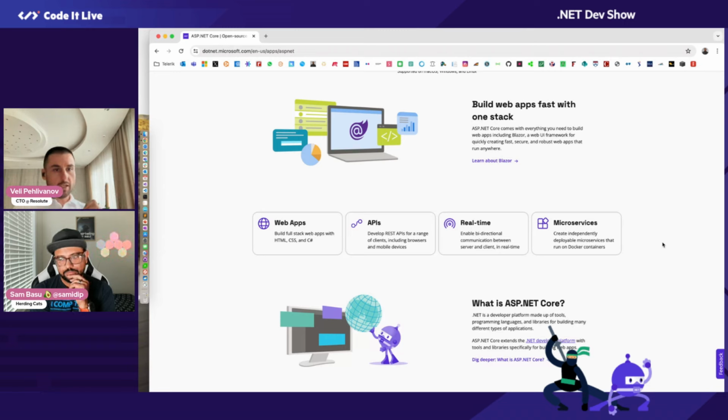Not anymore. Today, whether I work with .NET or you work with React, we all share the same concepts and understanding of microservices, real-time communication. I could say I want to use SignalR. You can say I want to use Socket.io. If we're building REST APIs, for example, we can easily converge on, let's say, OpenAPI, or some other protocol and standard that is equally supported across ecosystems and technologies.